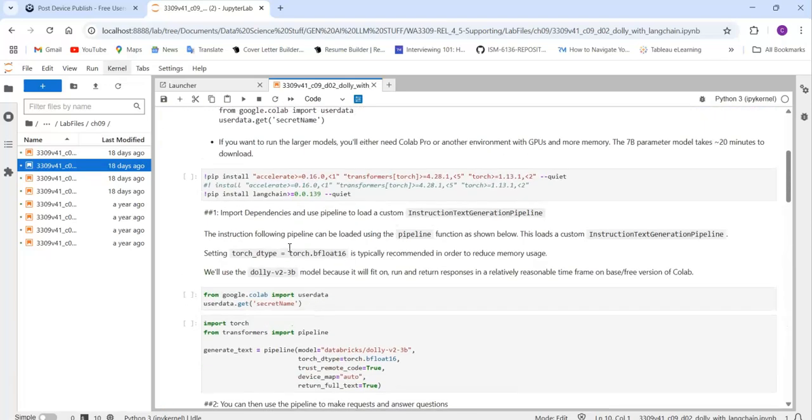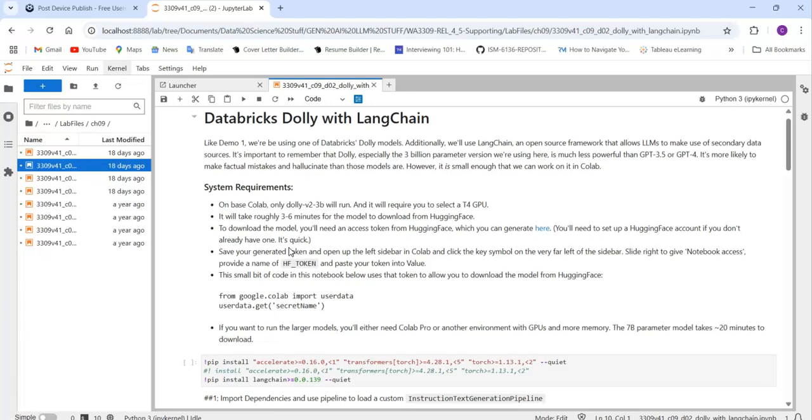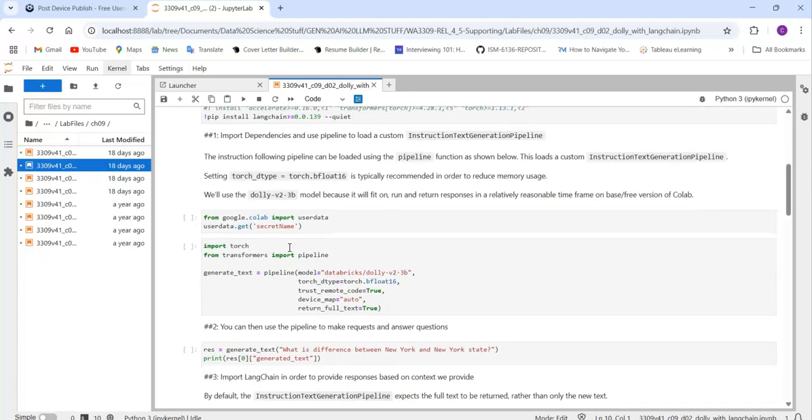So basically you can use LangChain with the Dolly model like this. You have to initialize your pipeline, you have to pass your instructions, and for LangChain you have to pass the prompt template. Whenever you're calling that particular model, just make sure you're initializing the pipeline and calling the pipeline along with your template, so that it will call the model, and then you'll get the response for your particular question. This is what you can use for developing applications using Dolly as well as LangChain.